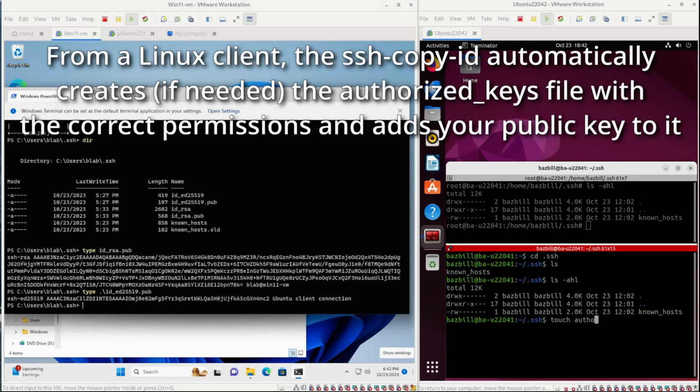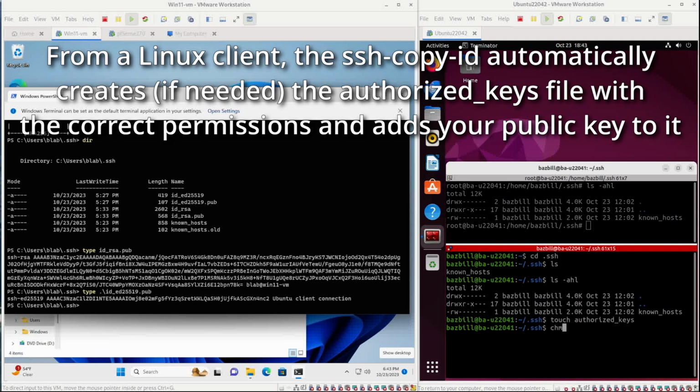So the authorized keys file tells your server what keys can connect to your system. So in this case, I'm logged into the BASBIL account, which is the SSH account that I'll use to connect over here. And this file resides in that user's .ssh directory. So I'll create the file. Then I need to make sure that the file is read-write only by the owner.